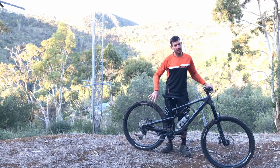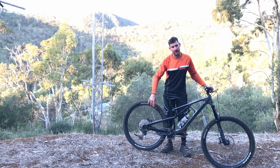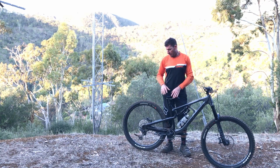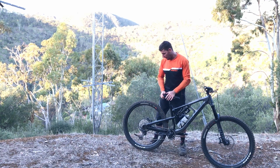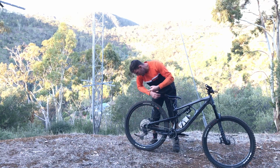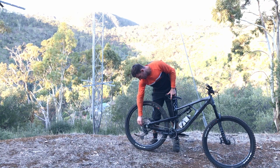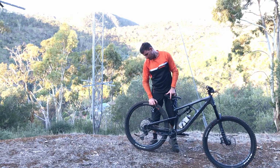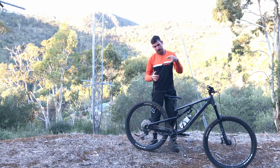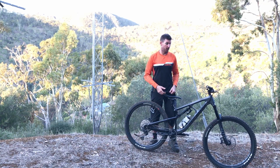So it'll be interesting to see how that progresses with the clutch mechanisms and all the nitty-gritty that I'm not so in favour of. With this XT derailleur, the cable comes out quite awkwardly where it comes into the derailleur mounting bit, and it's always rubbing on the edge of the entry exit. So that would be a long-term issue. It would create a little bit of friction long-term, I'd assume.